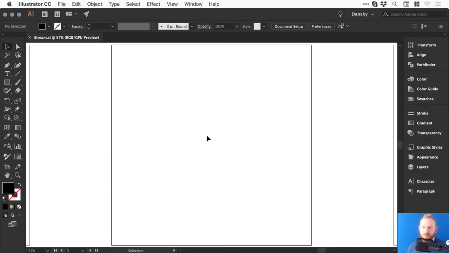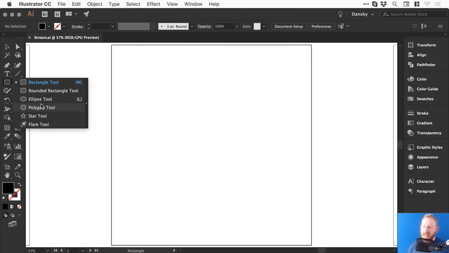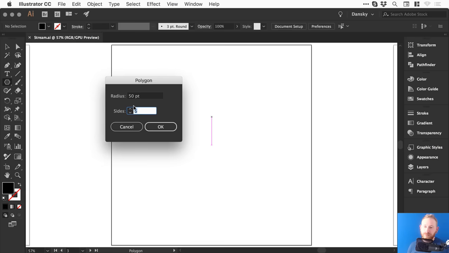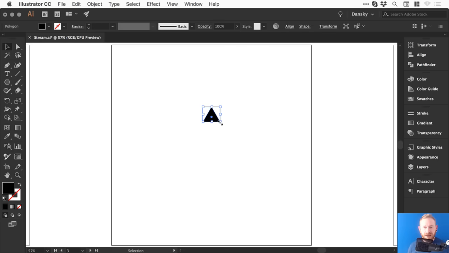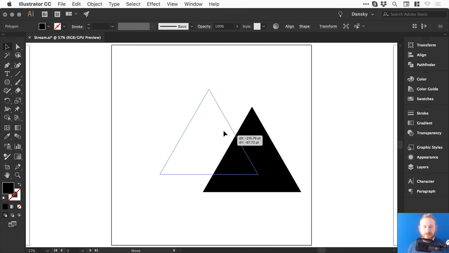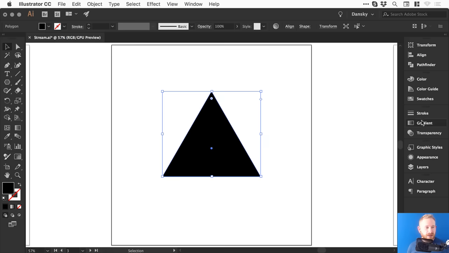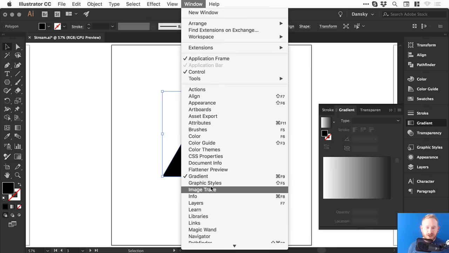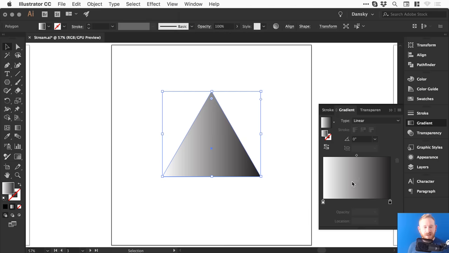So let's start by creating a polygon. We'll left click anywhere on the artboard. And of course we can specify the number of sides. So we'll go for 3. Now the radius does determine the size, but let's not worry about that because we can just click OK and just scale up from the corner holding Shift. Now what we're going to do is click on the gradient panel on the right. If you don't see that, don't worry, just go over to Window and down to Gradient. And if you click anywhere on that slider, you'll get the default black to white gradient.